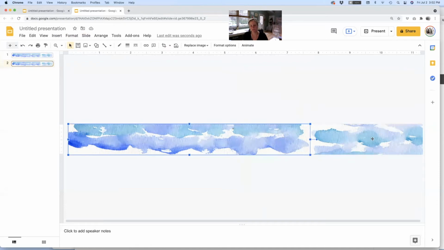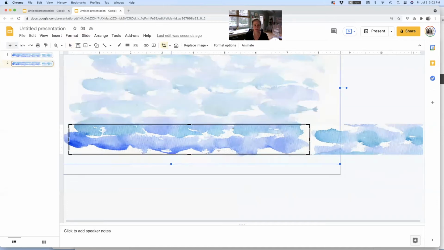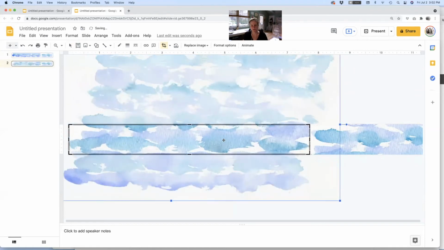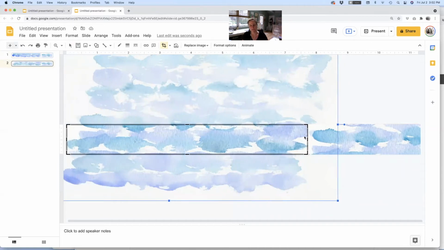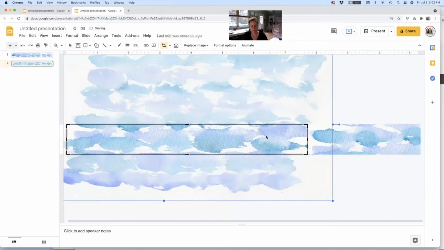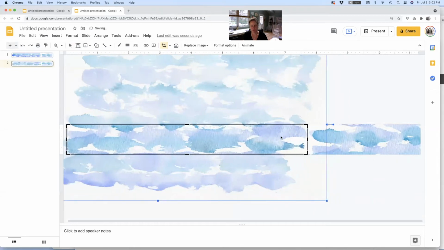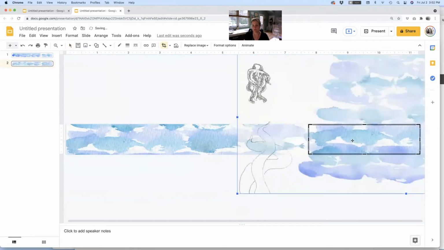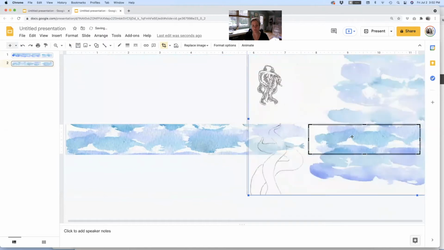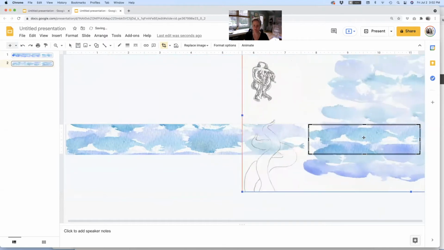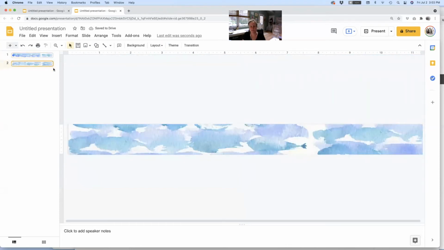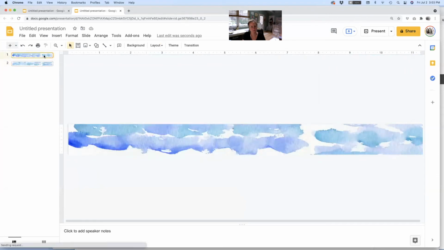And what I'm gonna do here is just maybe move my waves down. I'm holding onto the shift key, so it helps the image move directly down in a vertical sense. And then maybe I'll just move it over a little bit and have this from edge to edge. And then this little edge here, maybe we'll move this up a bit and over. I'm not holding my shift key because it's a little freewheeling over here and moving position there. So from slide one to slide two, there's my movement.